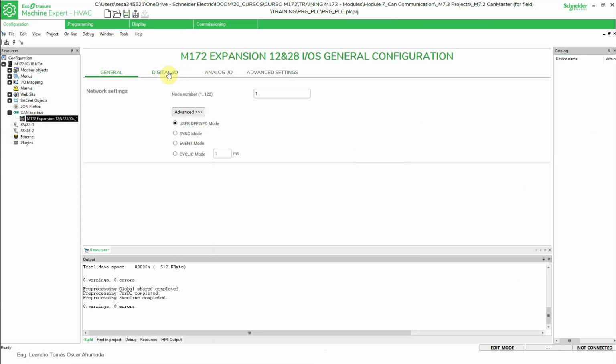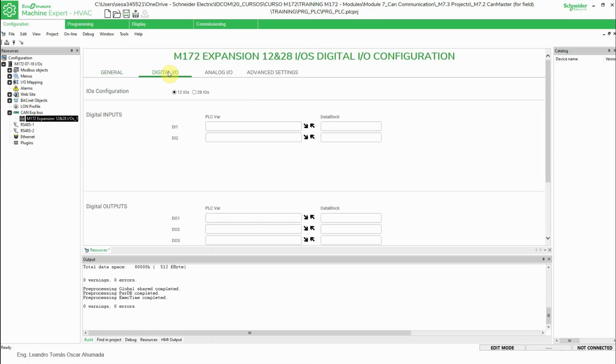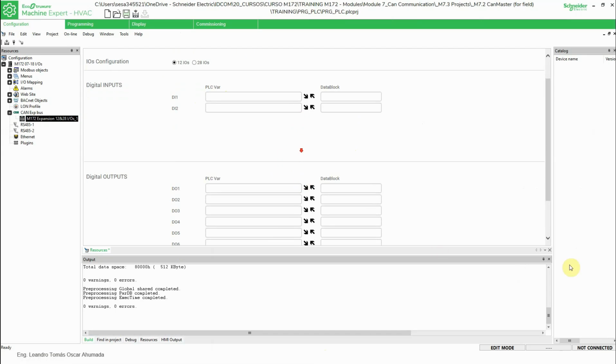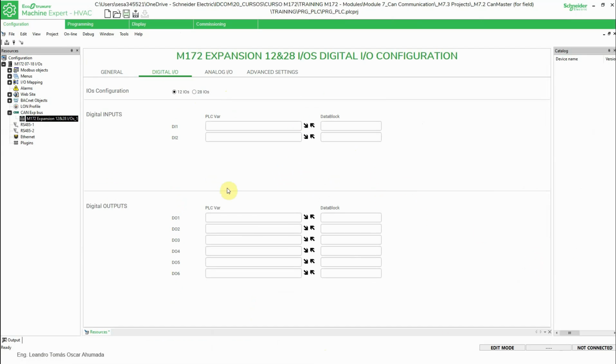So now we need to go to digital IO, define which expansion model we have. We have the 12 or the 98, okay, 28. So we're going to define this one. That's the one that we have. And then I have defined two digital outputs, so I'm going to use this one.